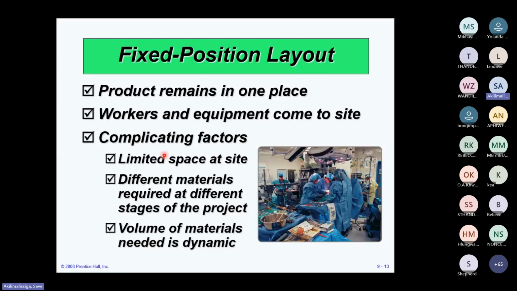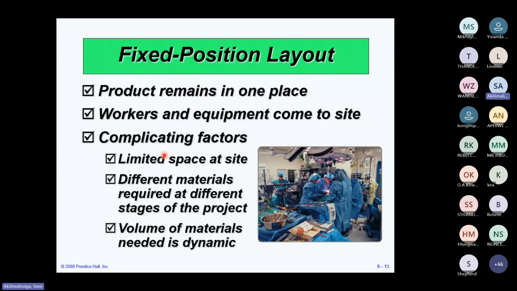So you can see on your right hand side, you have this room here, whereby there are doctors operating on this patient. So what is happening here is that whatever the doctors need in order to carry on with this operation, all the equipment that they need must be brought into this room, right? Must be brought in, not the patient going somewhere to get operated. In this theater, in this room, the items that they need to carry on this operation must come into this room in order for the doctors to keep their operations going. So that's why you say that workers and equipment come to site.